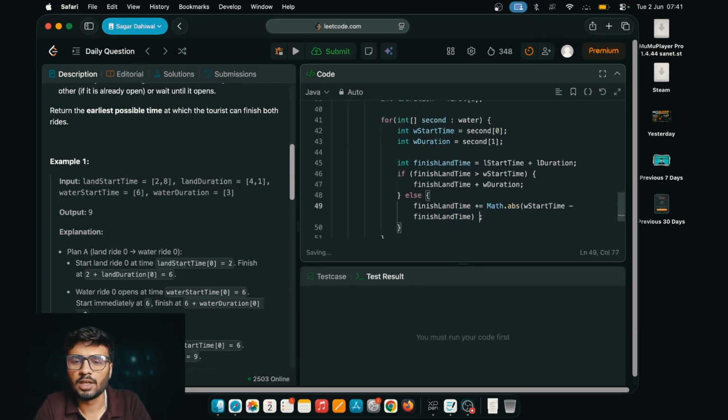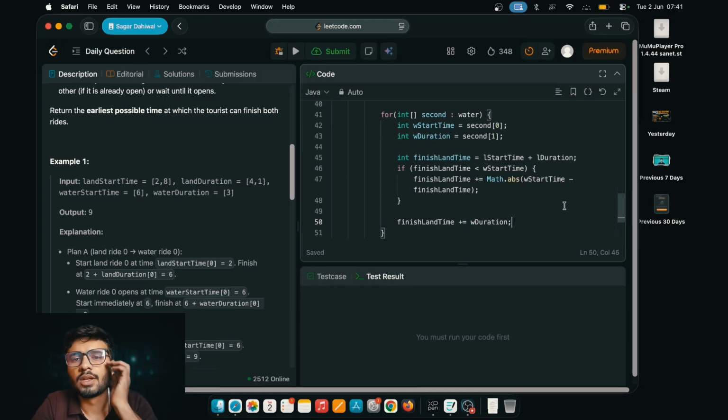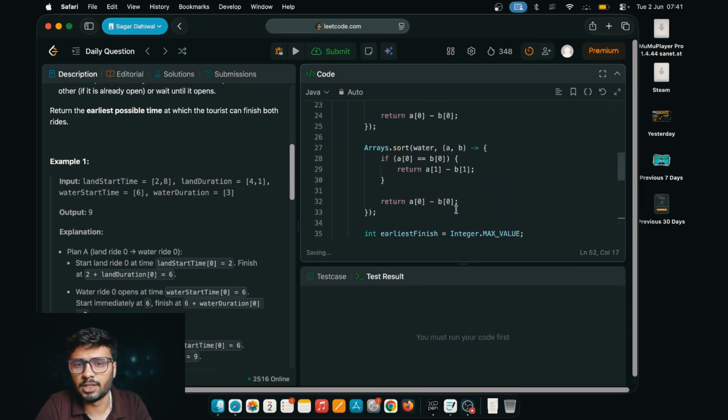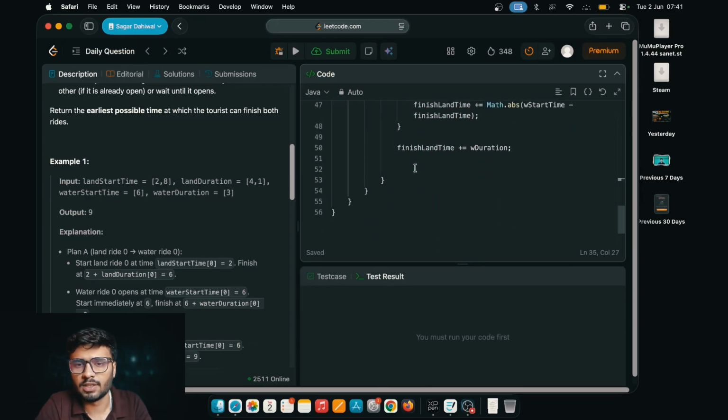That you can do, and let's do this one early, and later on you can add the duration. Now we have the finish time according to if we start the land first.